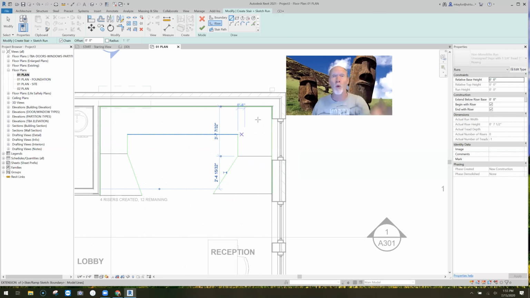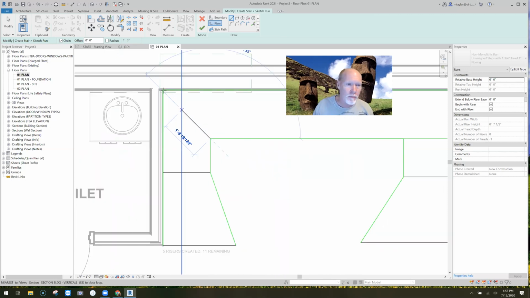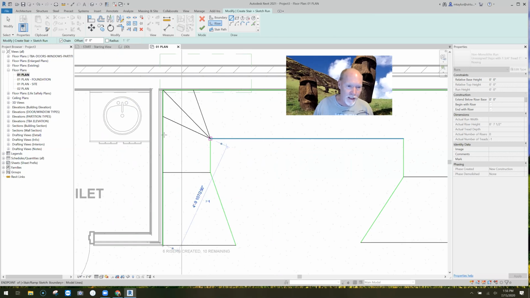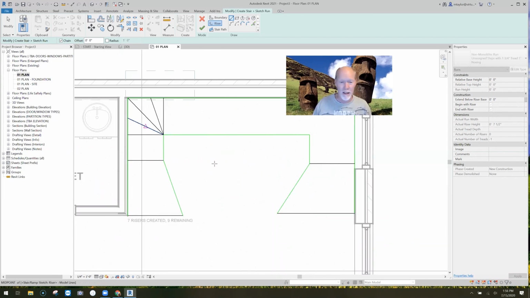Now if you want to make this a winder, like the winder at my house, look, there's one from that corner. It goes up to right there. Okay. And I think I've got another one right here and another one right there and then one straight. I'm serious. This is how it is at my house. But see how many we have? We only have 9 remaining. That's a bad situation. I don't recommend that for anybody.